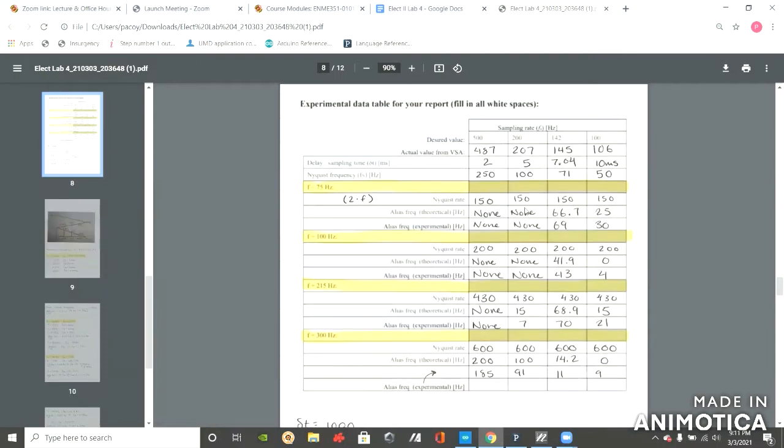Back to the table. So overall, in summary, the theoretical and experimental aliasing frequencies are very close. There's little to no difference. It's a very small difference. So I would say the theoretical frequency is a good estimate. For one, there is a small difference, but it's only by 1 or 2 Hertz, so it's practically none.